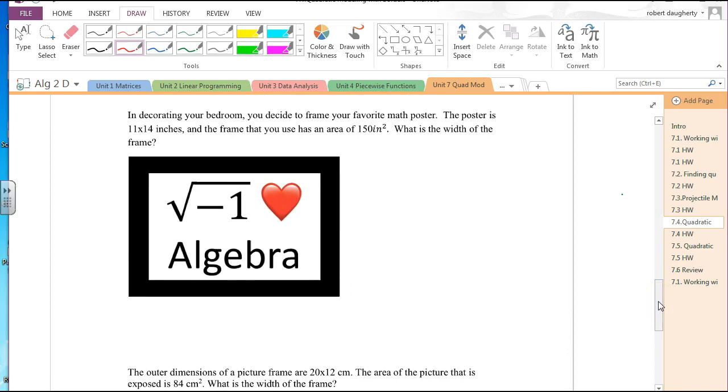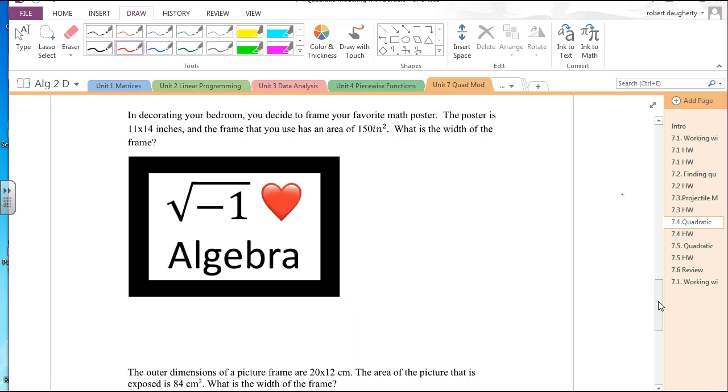This one is near and dear to my heart. How many of you have this poster in your room? What does this mean? I love algebra. See, isn't that nice? This is sort of a final exam review. I did change this up last year before your book was published. This was my senior photo, my yearbook photo. So hopefully you'll like this one better.